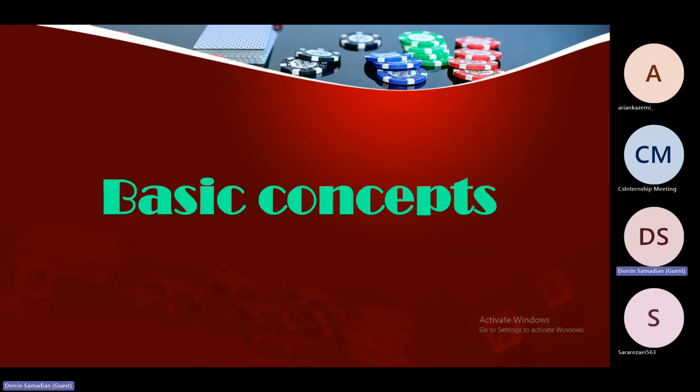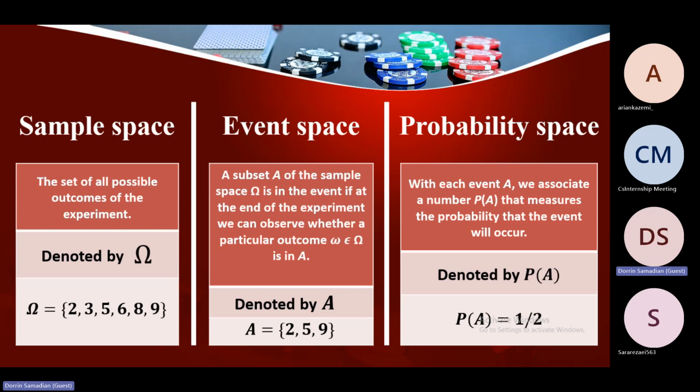So, the first part of this chapter introduced the most basic definitions such as sample space, event space, and probability space. By the sample space, we mean a set of all possible outcomes, which is usually denoted by this symbol. You can see it here. And when mentioning only a subset of it, we are using the event space, which is usually denoted by the alphabet A. And finally, if you want to measure the probability with which that specific event will occur, you are using the probability described by P of A.